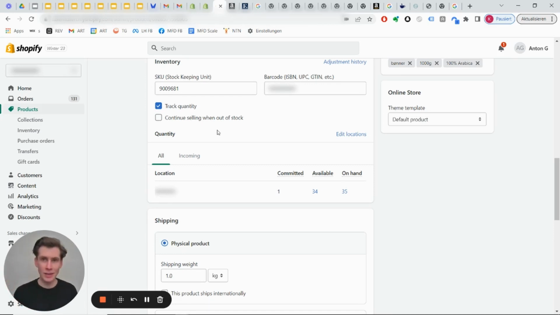It's obviously best practice not to do that. If you're actually not in stock, then of course you shouldn't continue selling, right? Especially if you're selling very aggressively. But many stores do it, and there are reasons why you sometimes should put it in the setting, because, for example, especially if you're drop shipping, this might not work because you do not have inventory.